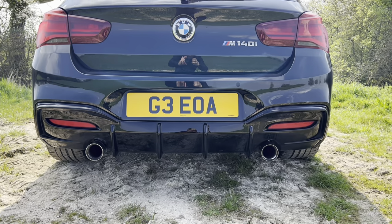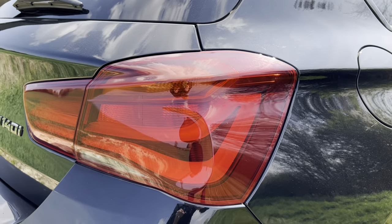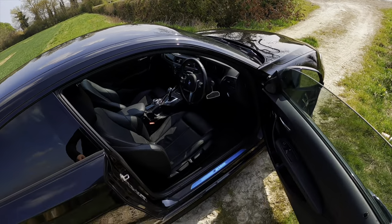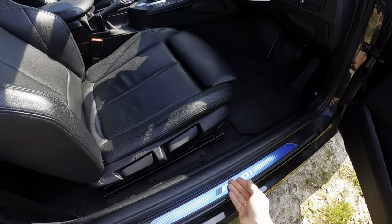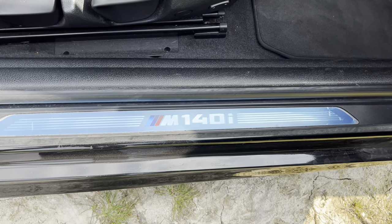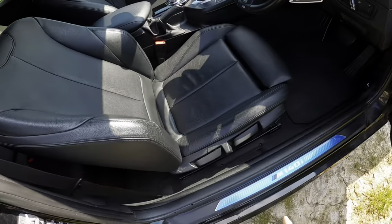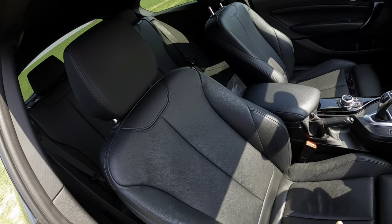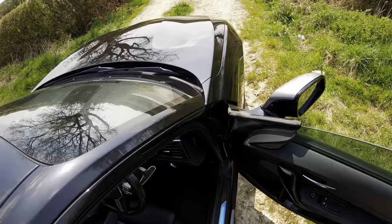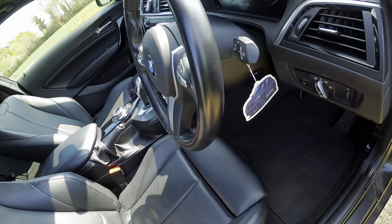Obviously Shadow Edition lights at the back - they are tinted and they do look very nice compared to the normal ones. Right, let's have a look inside. Immediately you are greeted with this M140i plaque and it's still got the original blue sticker on it. My partner would kill anyone if they were to peel that off. As for the interior, we have the black Dakota leather with extendable feature for your legs.